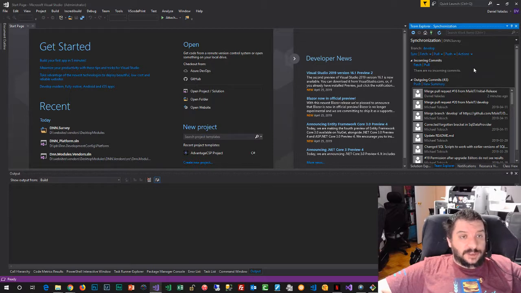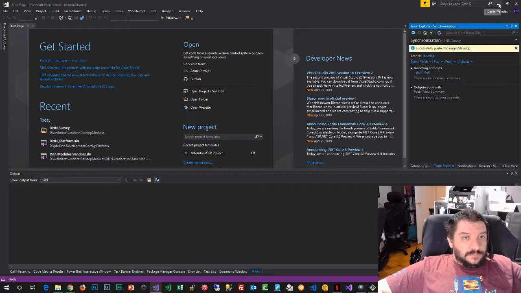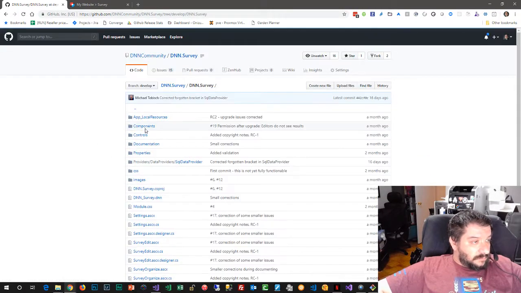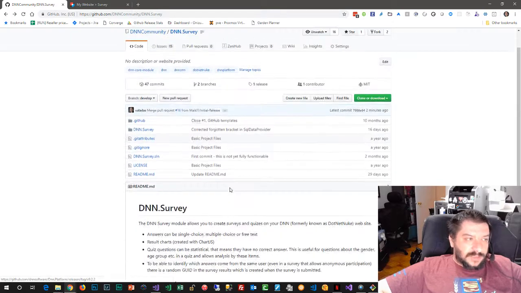Usually when doing a fetch, you should see everything that changed since the last time you fetched. And it should be pushing now. Push. Okay. And now from this clean slate that we now have, code here, right? Perfect. So from this clean slate, I would like if we can have this working on DNN 8 and up. That would be nice.